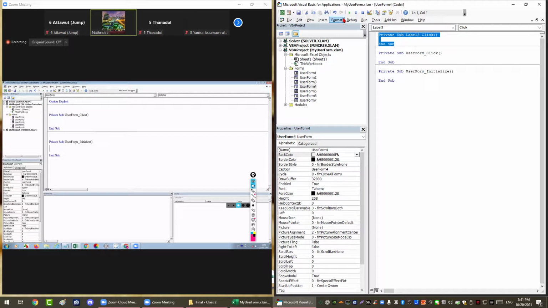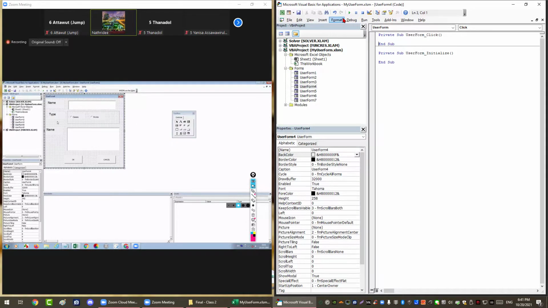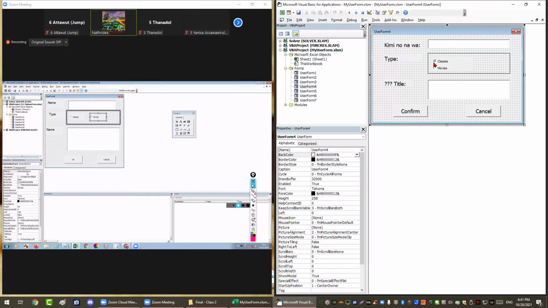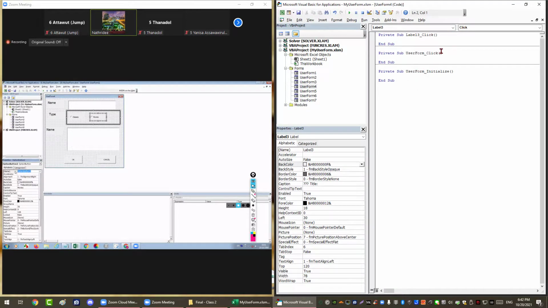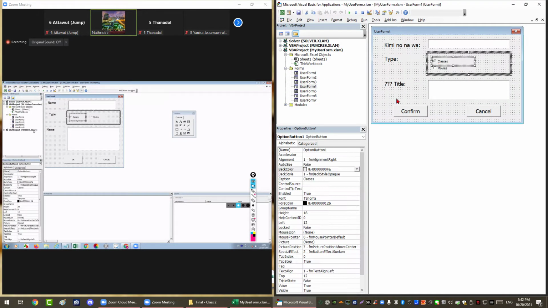Okay, so what I want is, if you look at my user form here, this one is option button 1, this one option button 2. Actually, I can change this name as well, such as I can change it to option movie. And then the other one, I can change it to option classes.